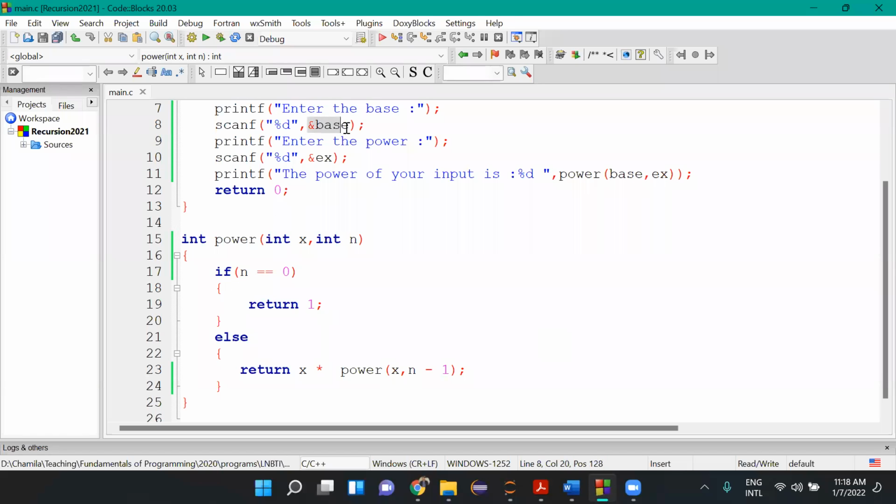So here we give two values, base and exponent. So those values come to x and n respectively. Base comes to x and exponent comes to n.